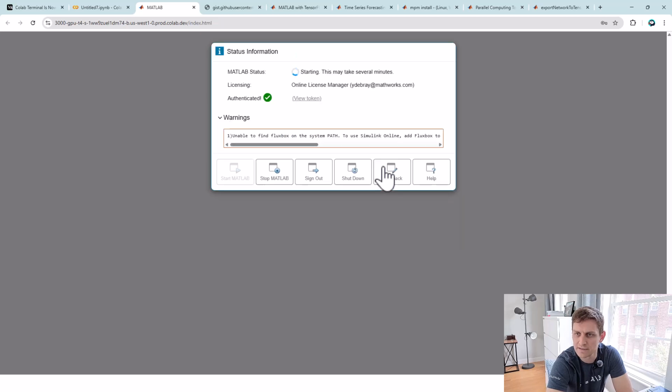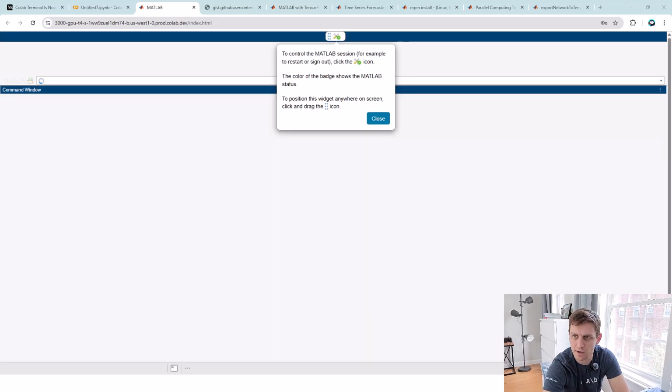You may face something else, which I will probably add somewhere as documentation, a workflow with a one-time password. Maybe the first time that you do that, you may be faced with a slightly different workflow where it'll ask you to get a one-time password from your MathWorks account. But don't freak out, it's actually quite straightforward. And once you've done it once, it's going to be the same as what I'm doing right now. Let me pause for a minute.